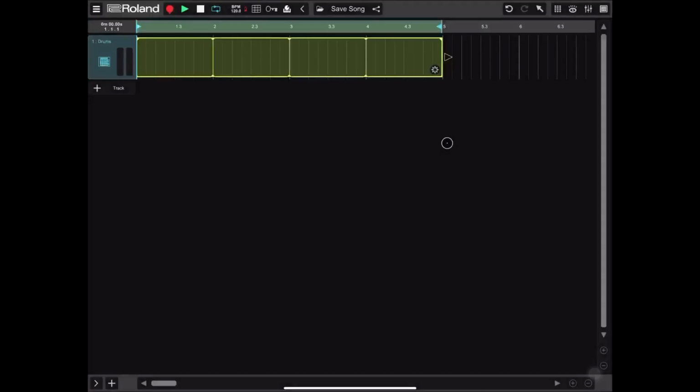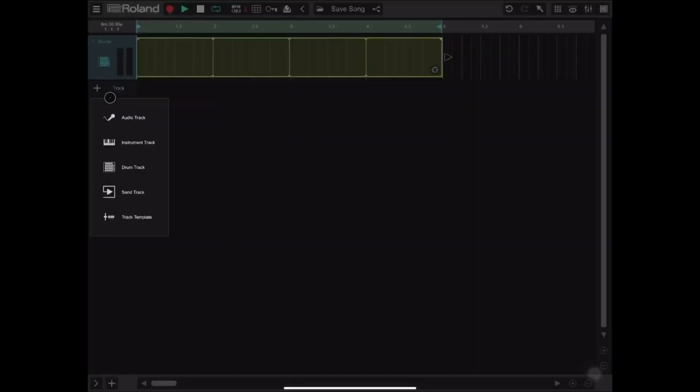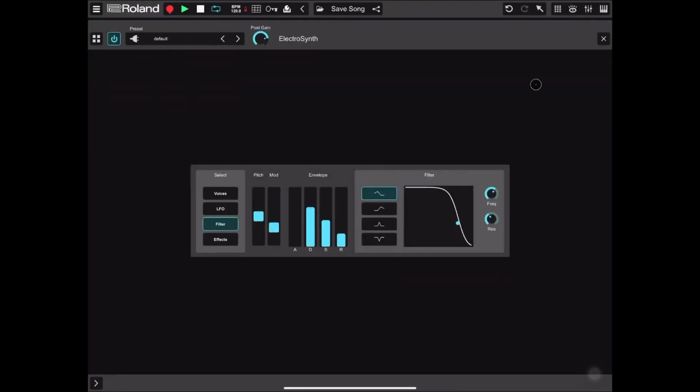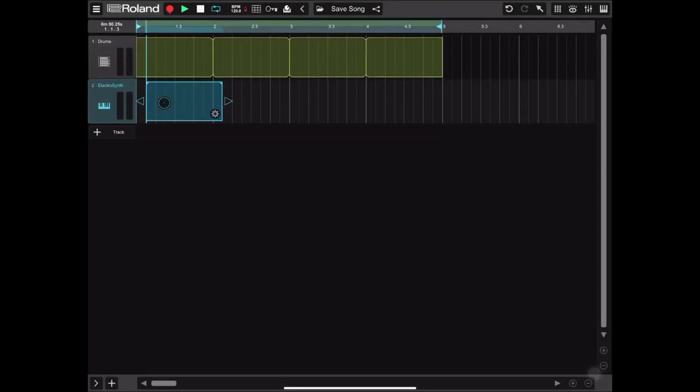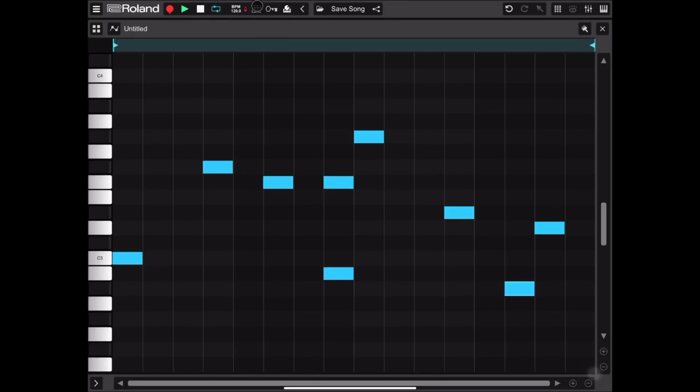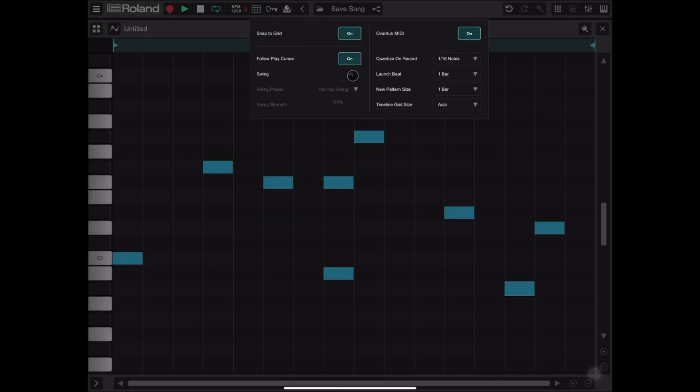Actually, I can show you right now. Let's click on the track, and let's click on the instrument track, and then let's add a synth for now. Very quickly, let's double click on that. Let's double click again. Let's click on this arrow, paint, and let's point to some notes like that. And let's go on to the screen here. Let's activate the swing. As you can see, the effect of swing there on the notes. You can change the preset, you can see the effect, and also the strength.